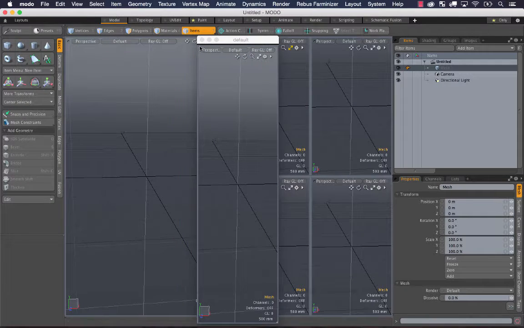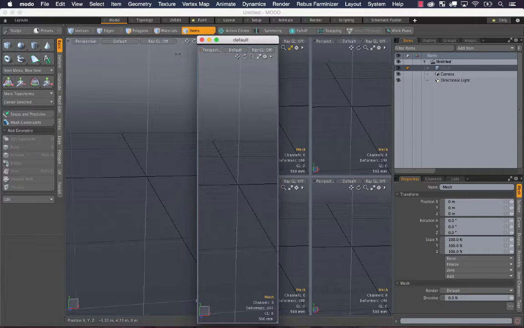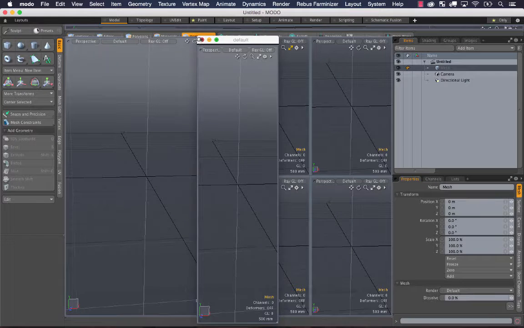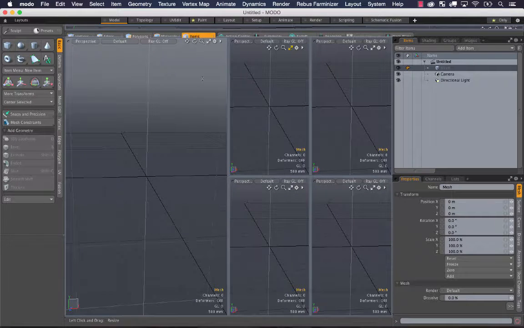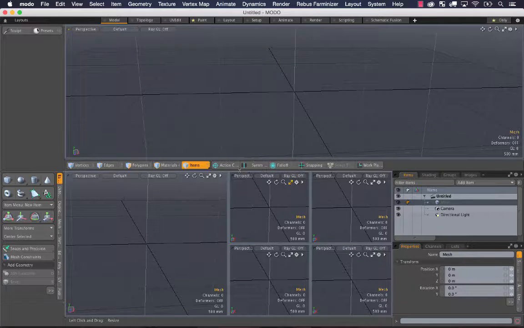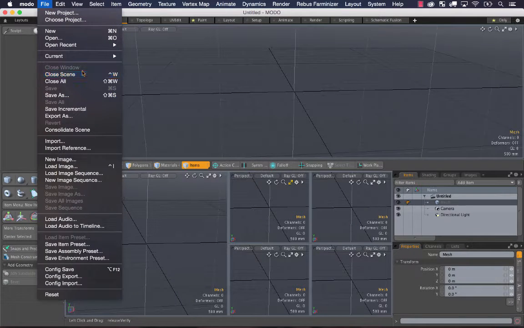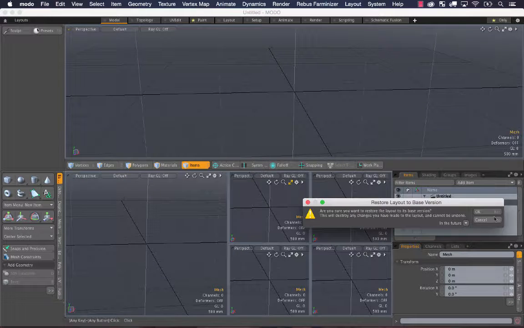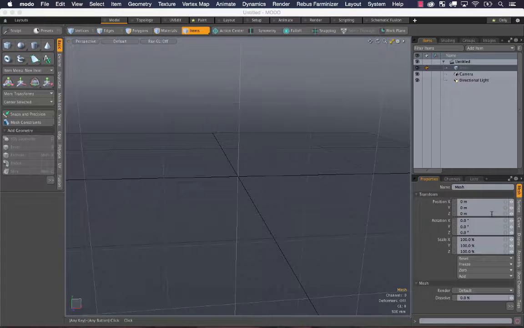So you could be having fun one day, and if you grab the corner where it lights up, you can say, oh, I want this viewport here, and open this up and build a crazy looking interface that is totally custom to you. Now the problem is, I've got to get some work done. If I close scene, that's not going to do much for me. So that's where reset comes in, and we're back to normal. Keep that in mind.